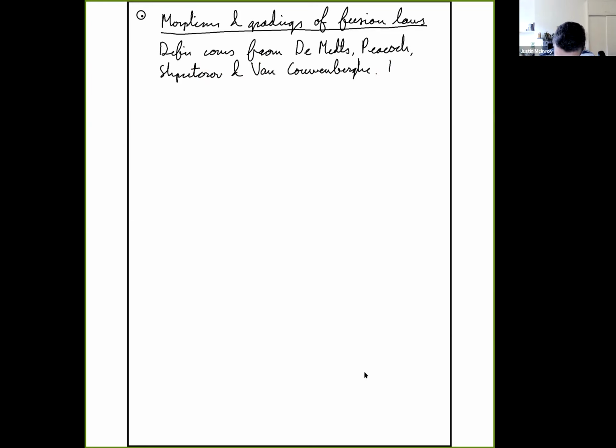But just to say it is equivalent to the previous definition. That is the original definition of Hall, Rehren, and Shpectorov. But this actually, I think, is phrased in a nicer way.